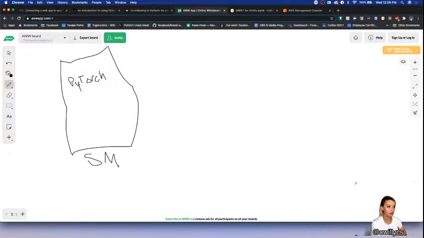One thing I'll say about AWS, Amazon Web Services, is that there's a lot there. You can build a lot with it, but it can definitely get confusing. So SageMaker is definitely not the only service that we'll use. I'll try my best to explain each one, but basically, we're going to have our PyTorch model hosted on SageMaker, and then we're going to have our web app, and I'll just call this Pi because it's our Pi web app. So the question is, once I have this model hosted, how do I have this talk to my web app and my web app talk to my model, and so on?